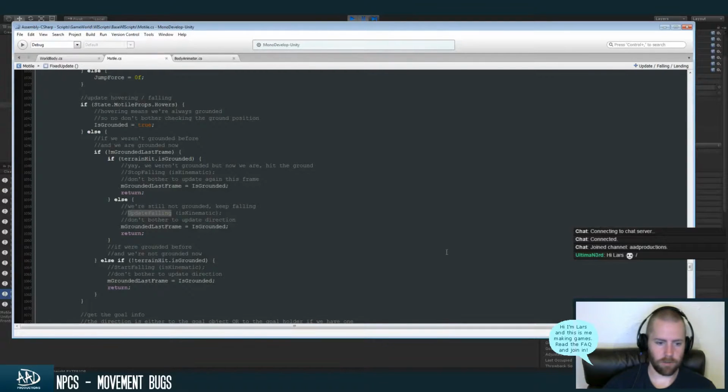Okay, well, maybe I just need to re-enable these. I disabled them for a reason. I'm not sure why. We'll probably find out in a moment. Okay, so let's go through my logic here. If we hover, then we don't deal with falling. That makes sense. If we weren't grounded before and we're grounded now, we stop falling. And whether we're grounded is determined by us checking the terrain height and our distance from the terrain. So we're checking terrain hit is grounded. That makes sense. If we're not grounded, we update falling. And if we weren't grounded last frame and we're not grounded this frame, we start falling. That all makes sense to me.